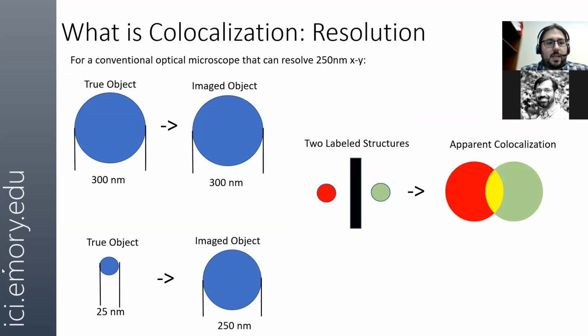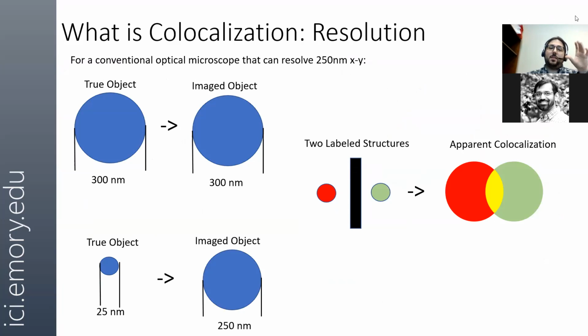So let's show the example here. If the true object is larger than the size of our diffraction limit, then the object we image, we can be relatively certain, is of a similar size as it is in real life if we set up the experiment correctly, set up the microscope correctly, and look at the data appropriately, all of which depends on the project you're working on. But if the true object is very, very small, we would still image this blurry, very large version of it in an image.